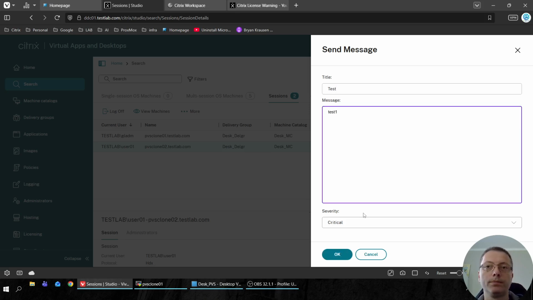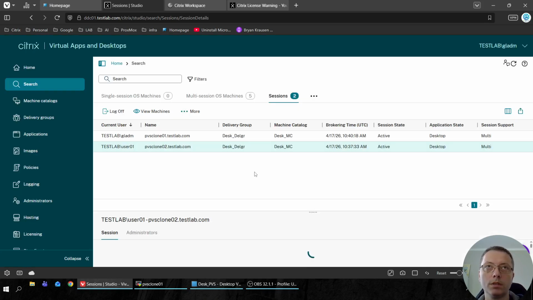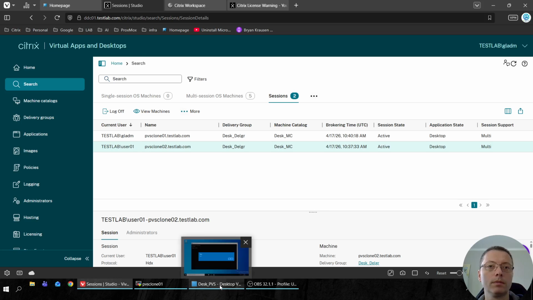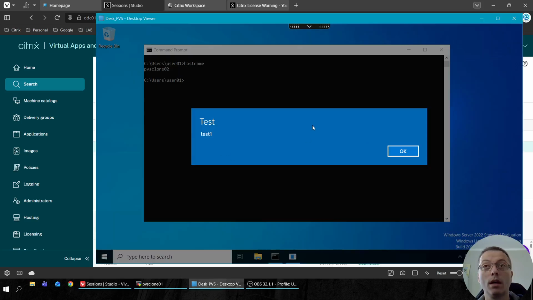1, and normally this should hit the user session immediately. So I do believe this is the same kind of message that is sent with that unsupported version. But once again I need your help to confirm if you have this issue now, and please test it and let me know if this solved your issue. So the sending message option works.